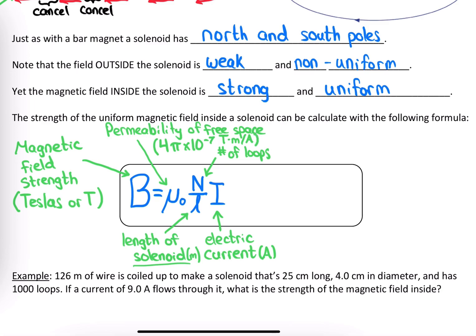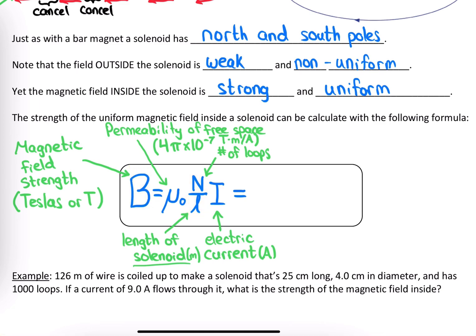Now, we're going to use this equation in 1 second, but I want to just let you know that there's another form of it. It turns out that the actual number of loops we have in total in our solenoid doesn't necessarily matter. And the actual length of the solenoid in total doesn't necessarily matter. As long as I know the ratio of these two, I can find the magnetic field.